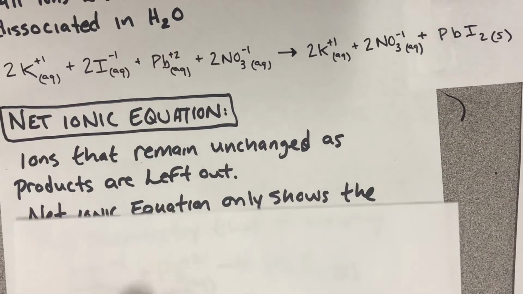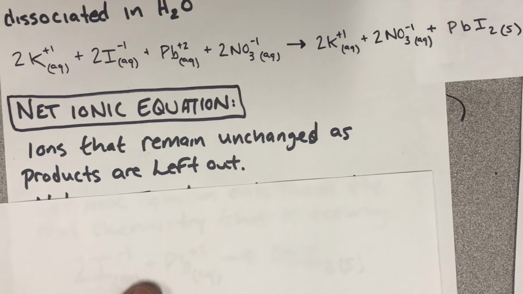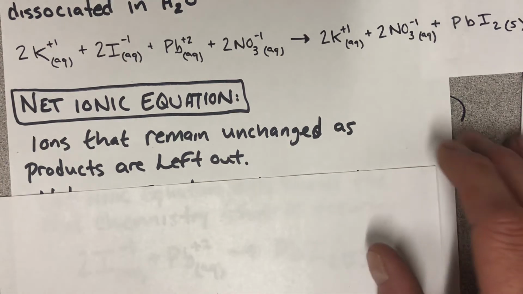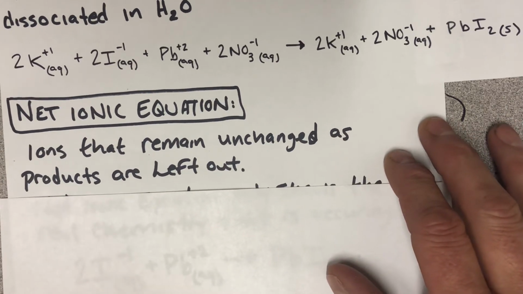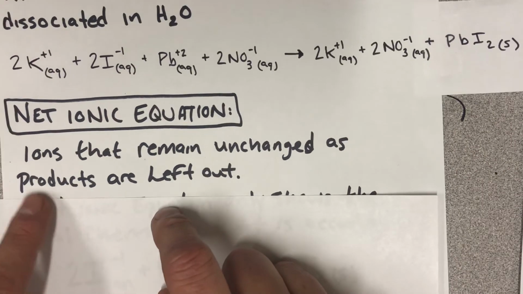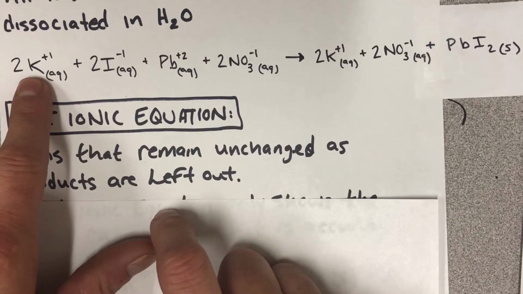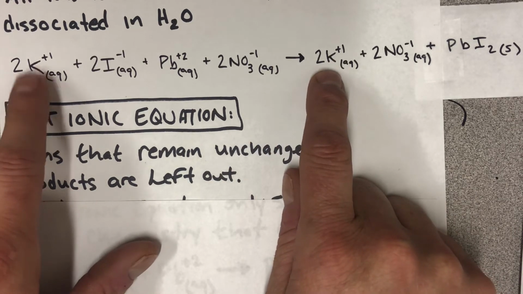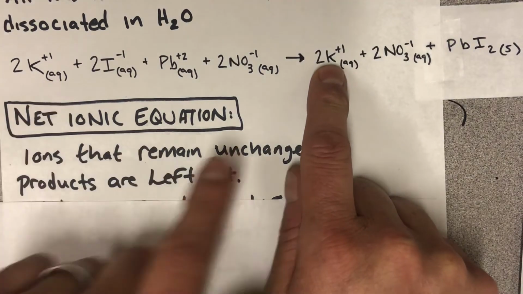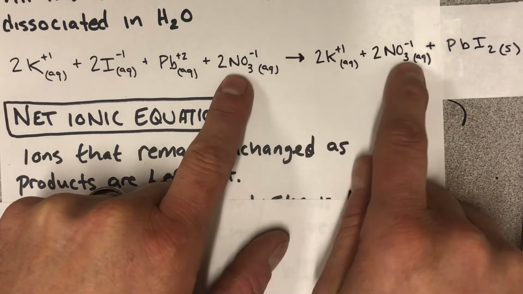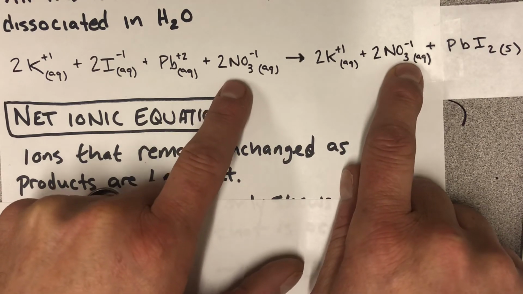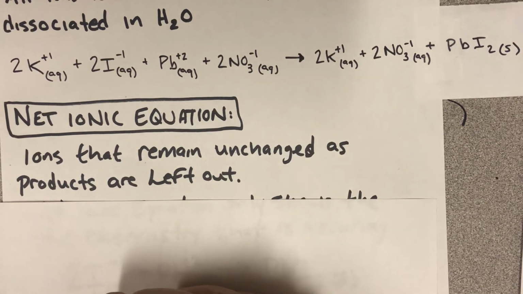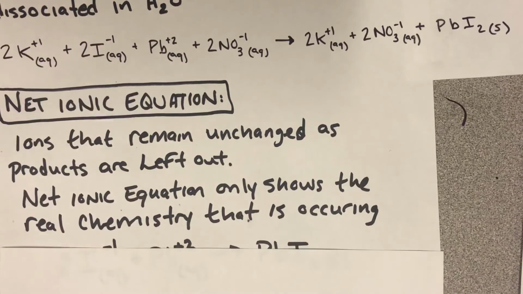All right, so that's all of the stuff put together, and this is the interesting bit here, which you write in what's called a net ionic equation. So in an equation like this, you just leave out the things that don't change from reactant to product. You can see based on the total ionic equation that we have 2K+1, and then we also have the same 2K+1 over here. That just tells you that there's no real change to those ions. The same is going to be true with our nitrates. The nitrate doesn't really change from reactant to product. So when you write your net ionic equation, you just leave those things out and you include the only thing that's the real chemistry taking place.